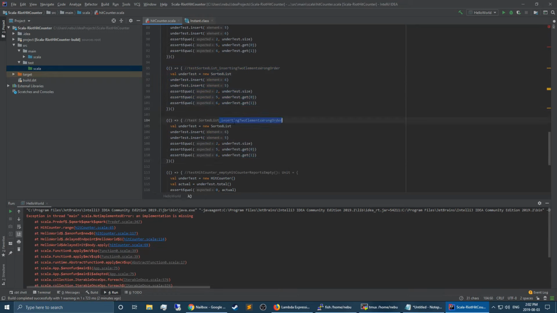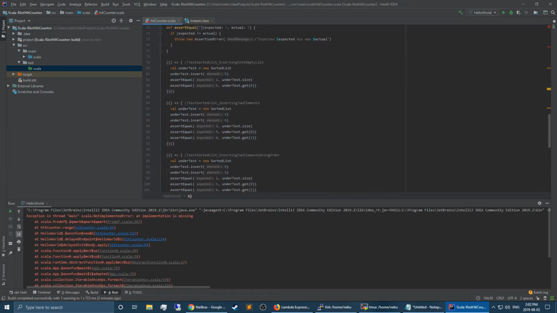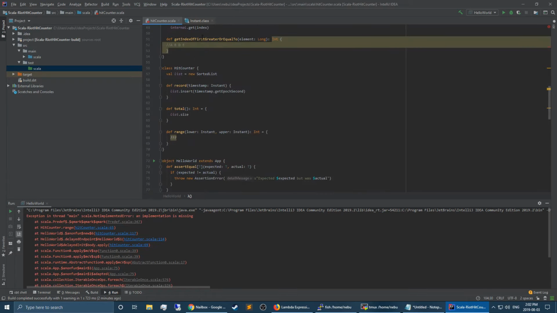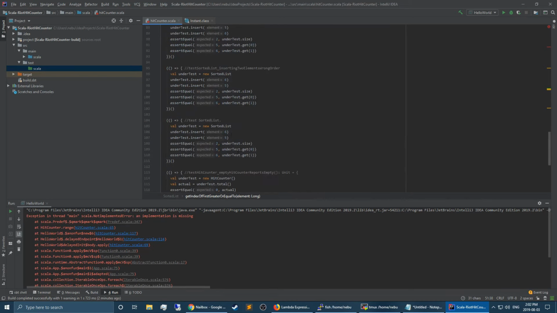Test sort list dot, what did I call it? Get index of first greater than or equal to for C from A, B, C, D, E yields 0, 1, 2. That's the test case.